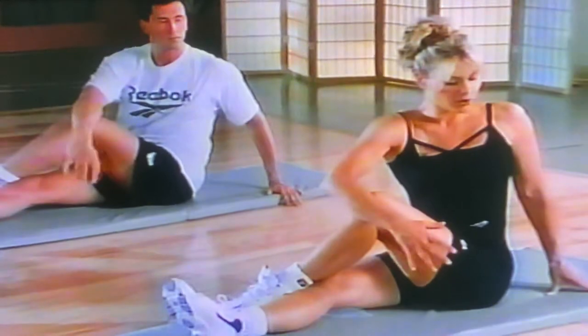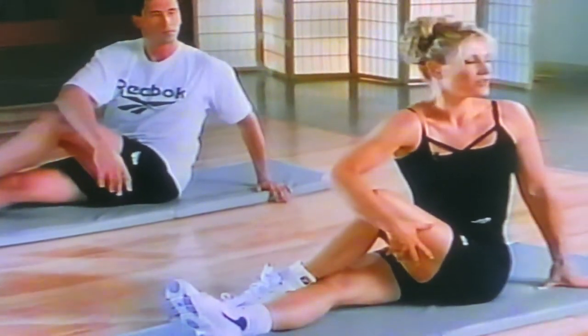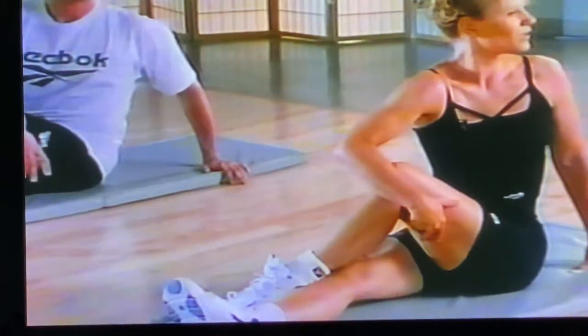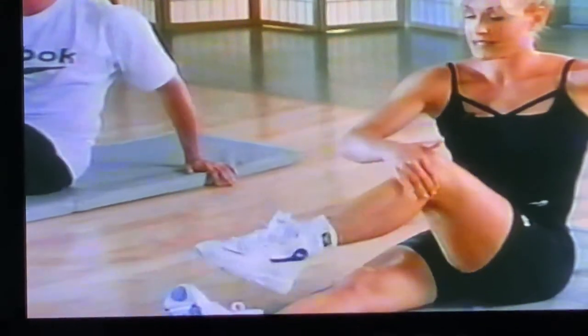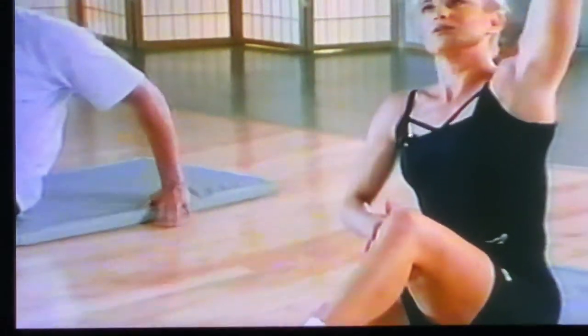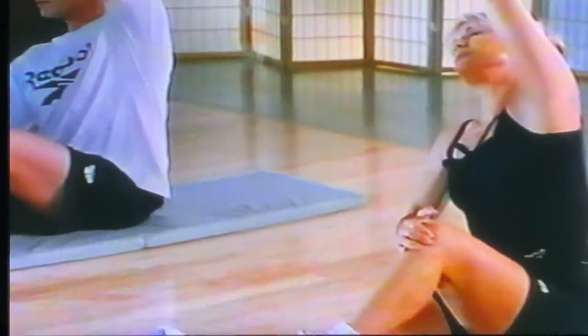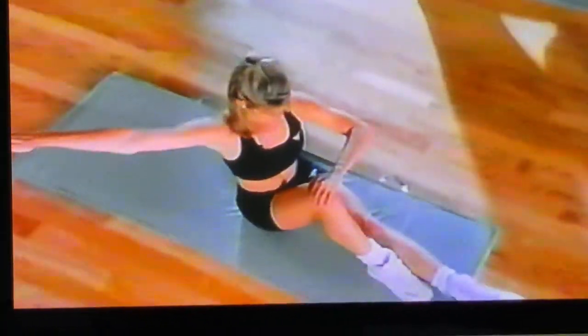Around, focus on the obliques, feel that stretch. And come back, take that leg on the outside and reach up. Pull all the way up and hold. Up and over, and again, focus on the back and the obliques.